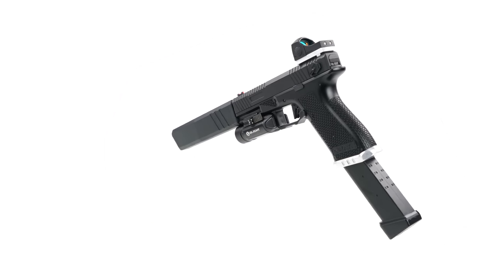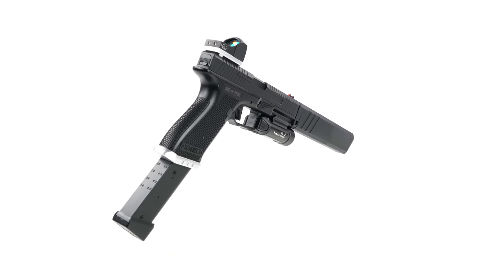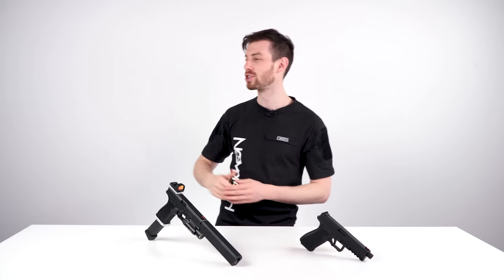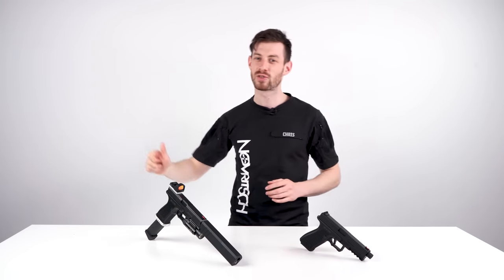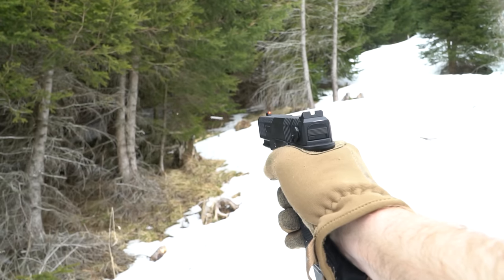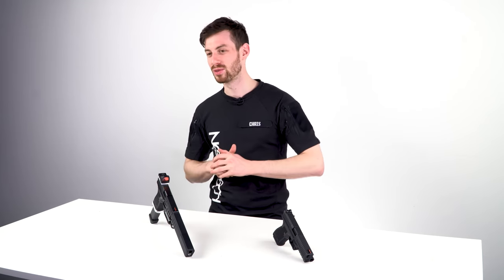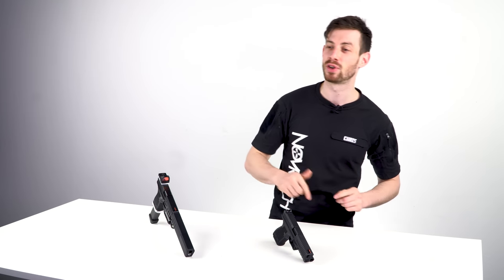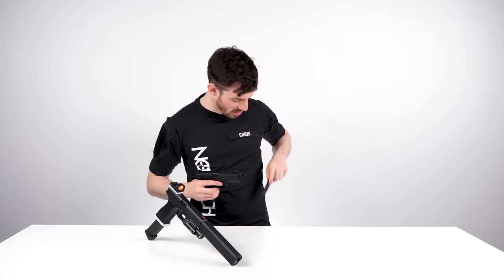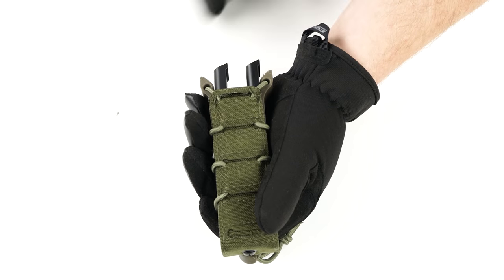First of all is the incredible firepower. The SSE 18 does 15 rounds per second and you can have 100-round magazines, which means that when you see a guy in a bush and you really want to make sure that some BBs get through, put your SSE 18 there, pull the trigger and a hundred BBs go in there straight away — no cooldown, no problem whatsoever. This 100-round magazine costs actually less than half of a 30-round gas blowback magazine, and the small stick-type magazines mean you can have so many on you that you'll basically never run out of ammo.